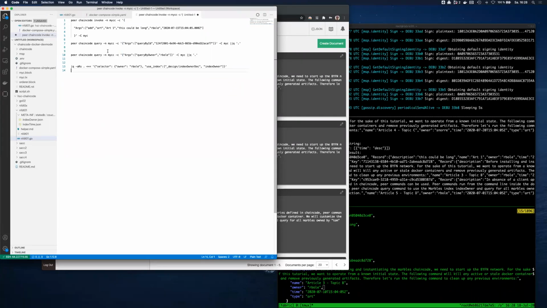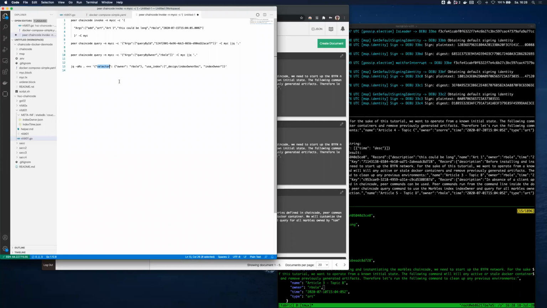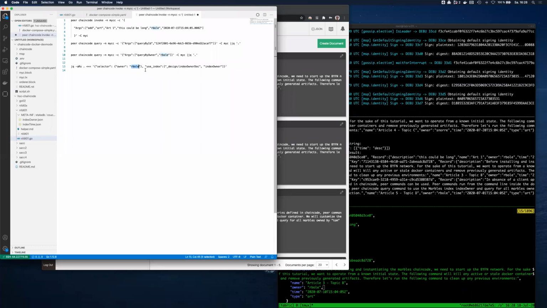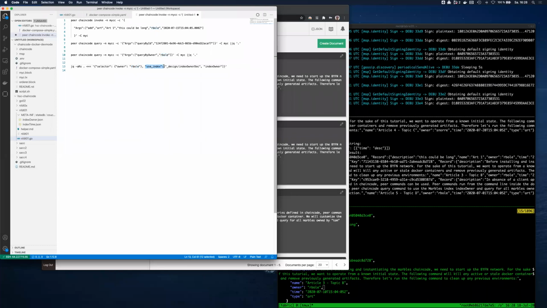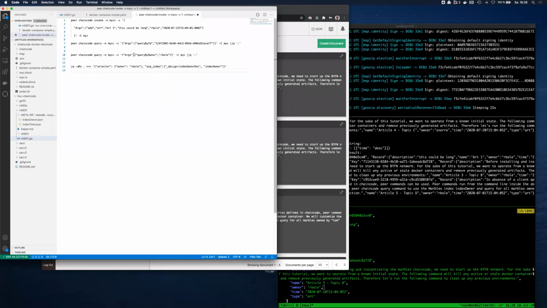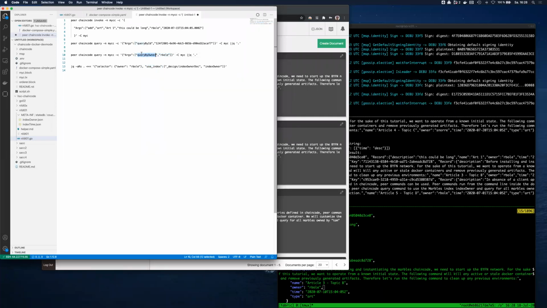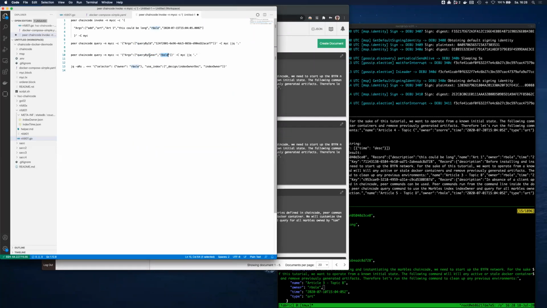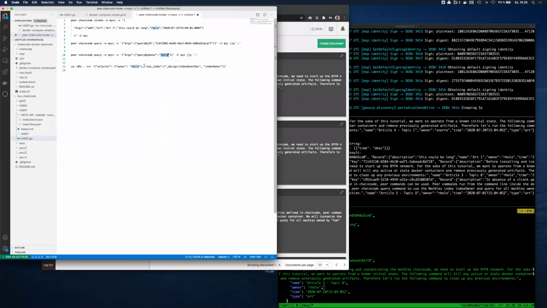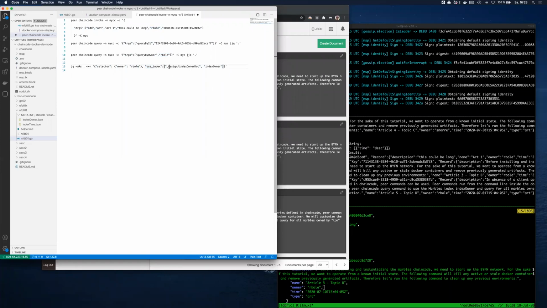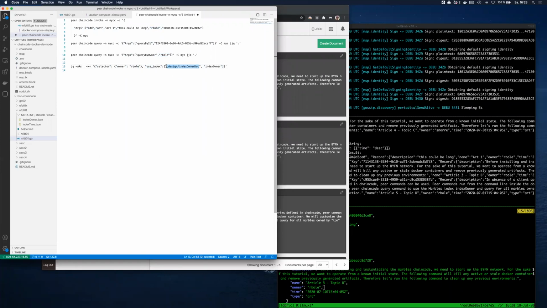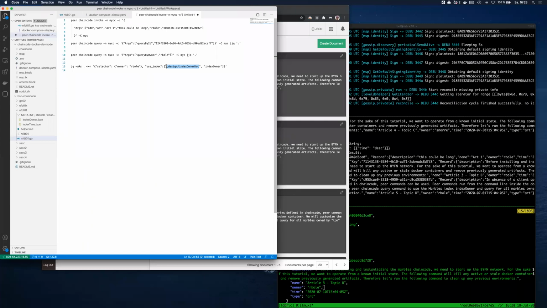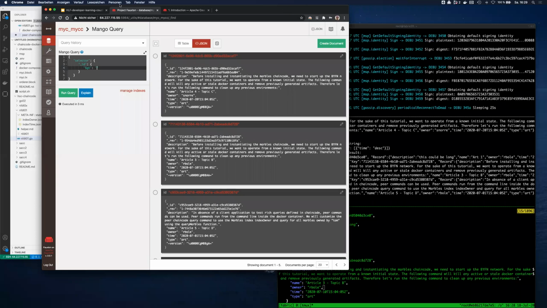A last example here: we have a selector. We want the owner, and the owner should be Roland Bole. And then we can use the index. In the first one, query by ID, we have only the key value here to query this function. But we can also say, okay, we use an index. And then we have to give the information from the index document. And this is the index document which we have seen here.